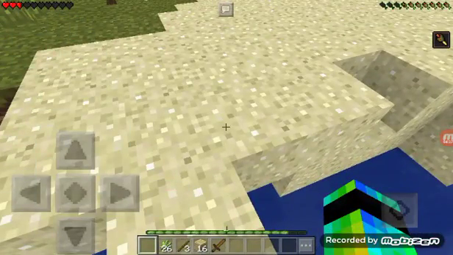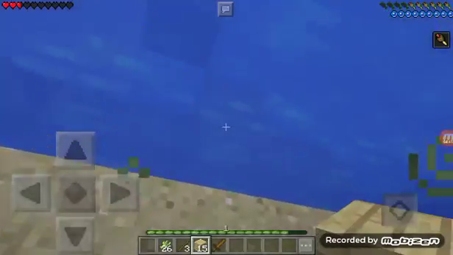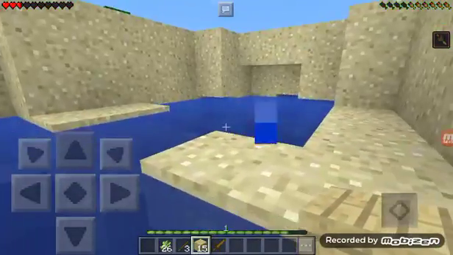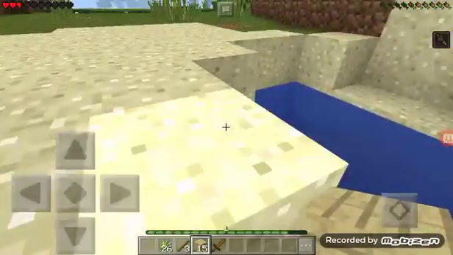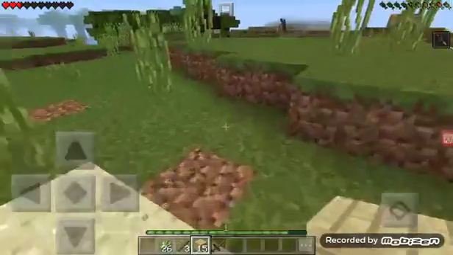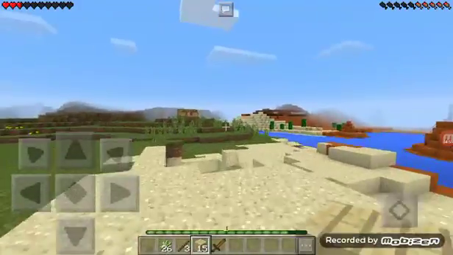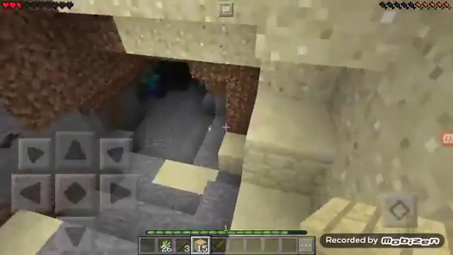Ow! Ow! I did that on purpose. I knew it was going to fall. I knew I didn't need to die. Oh, wait, why am I so... Oh, I'm crouching. That explains a lot. Wow! Oh my. Yeah.